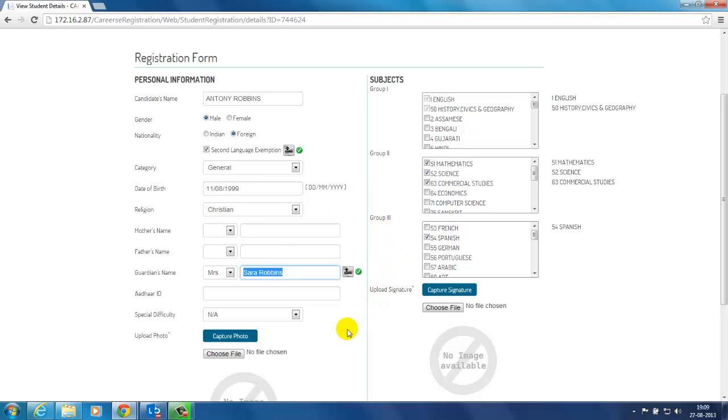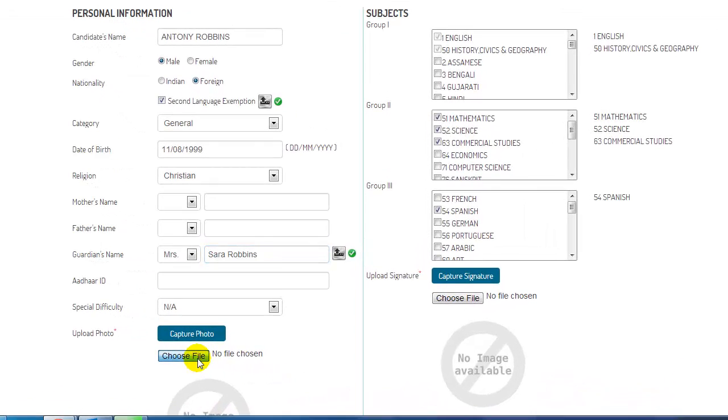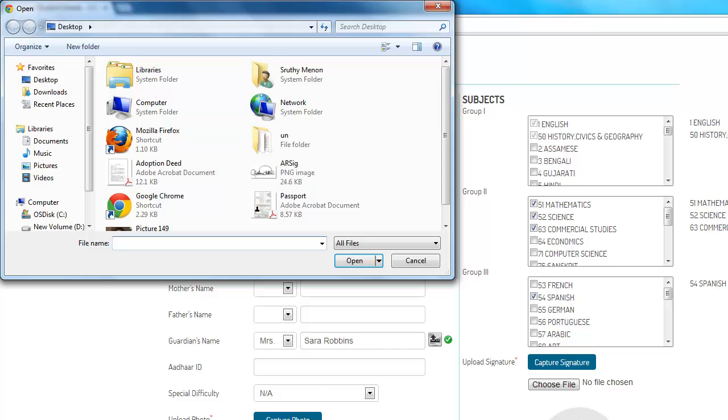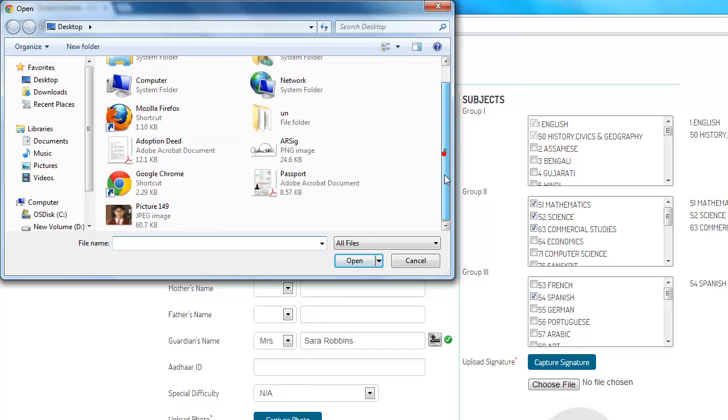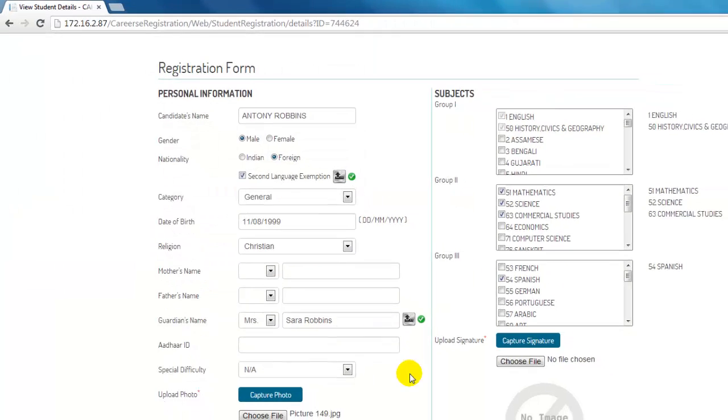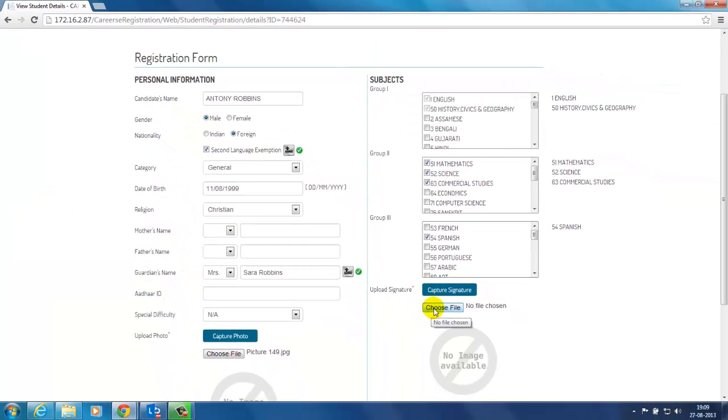Similarly, as explained earlier, we can upload the student's photo by clicking on Choose File and selecting the required file from the system. Similarly, for signature also.